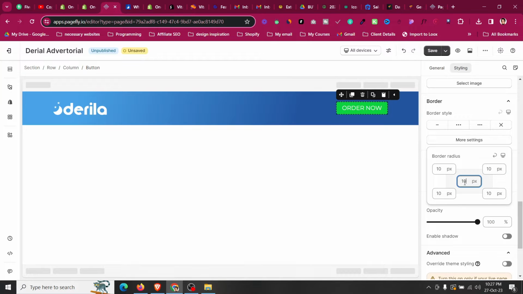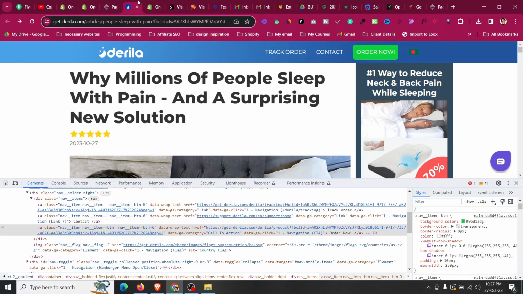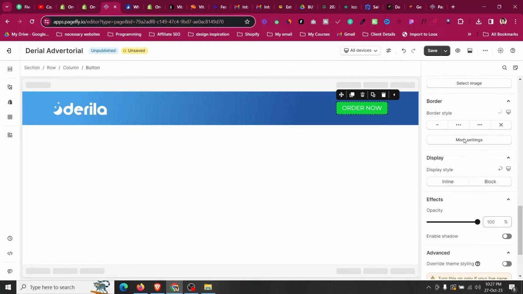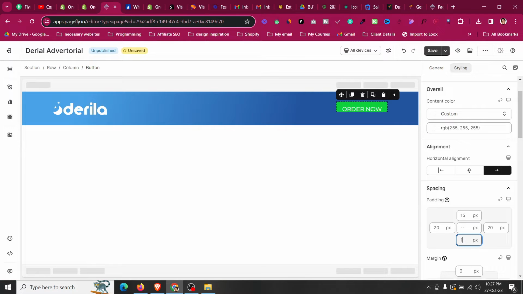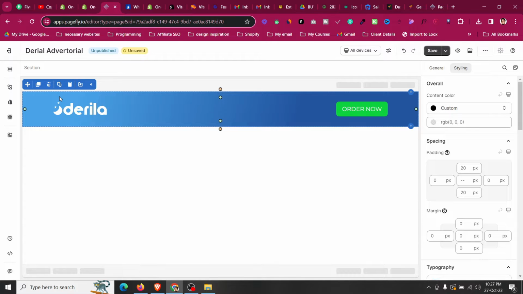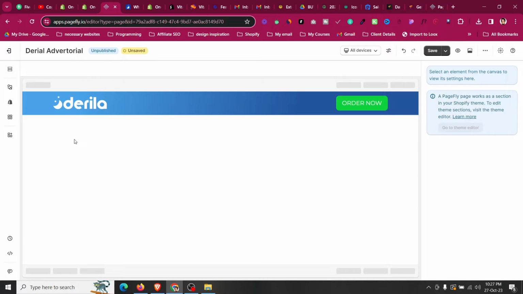So there are some circles in between the buttons. You can see it is looking very similar, but it has increased top padding, and you can go there and give some top padding just like this, or you can increase the left and right padding a little bit more. You can see how it looks, and it looks pretty similar. But if the space is larger, then you can go to that section and decrease the padding from here, just like this. So now you can see it is very small, so it is looking quite similar.